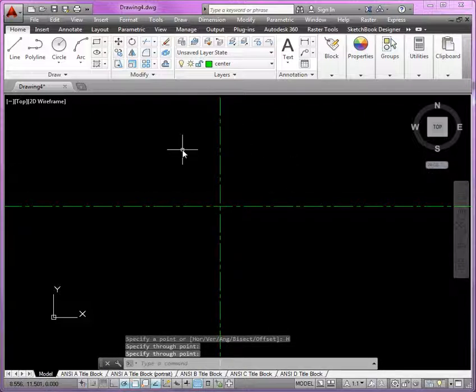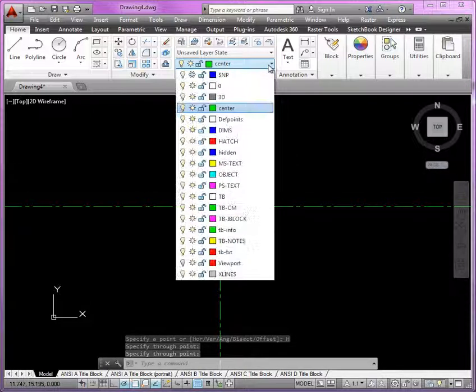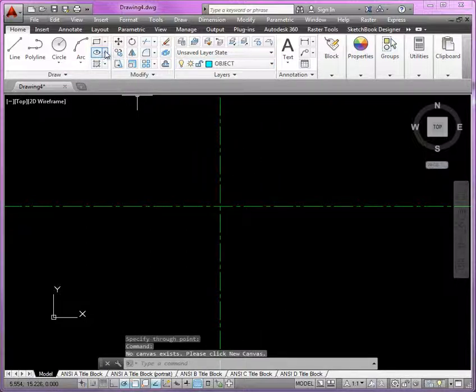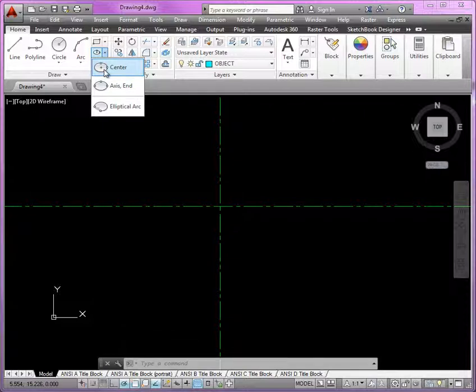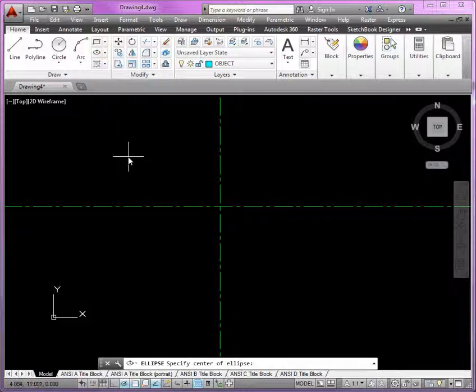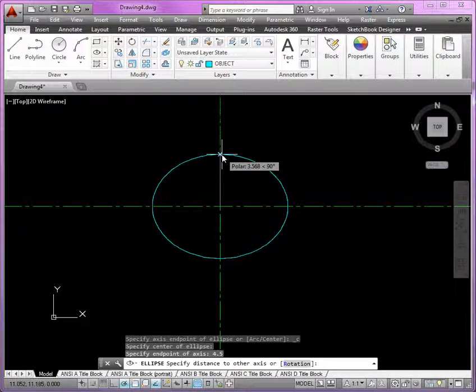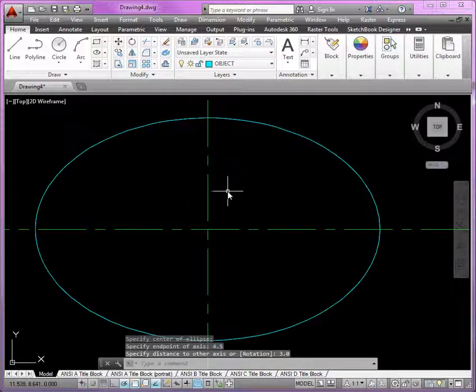Now the way that we're going to show our ellipse is I'm going to switch over to the object layer, and you'll see over here there's three different ways to do your ellipse. We're going to go ahead and use the center one. So basically you're defining the major and then the minor radius. So we've got a 4.5 major, and then we have a 3-inch minor radius. So starting with the center here, projecting to 0-degree angle there, we'll do 4.5, and then projecting towards 90, we're going to enter 3.0. So that's the outer ellipse.